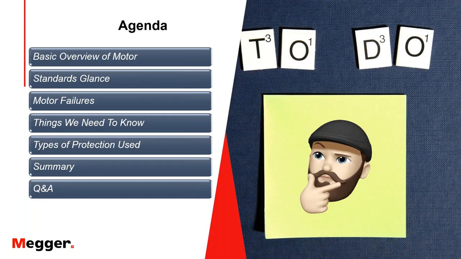We want to cover types of protection used. We'll go over a few of those. There are so many for motor protection, but with the limited amount of time we have today, we can only cover a short duration of them. And then we'll go through a summary and a Q&A like we always do at the end of our webinars.